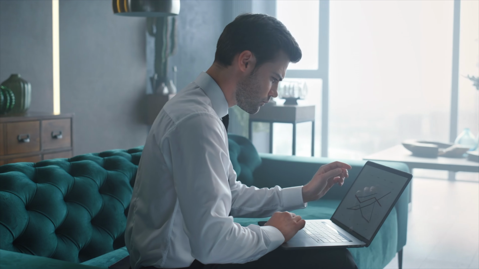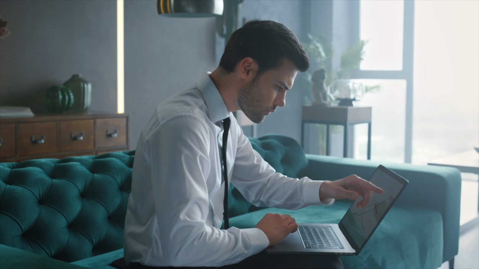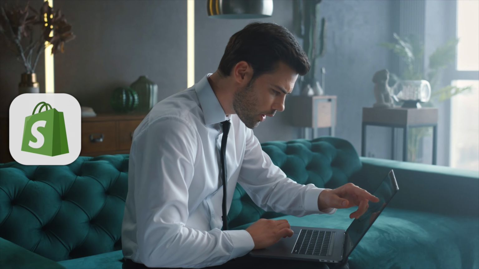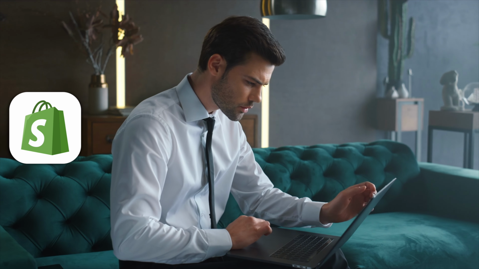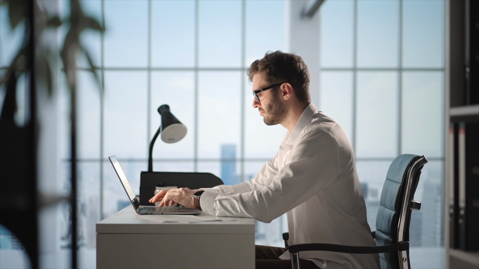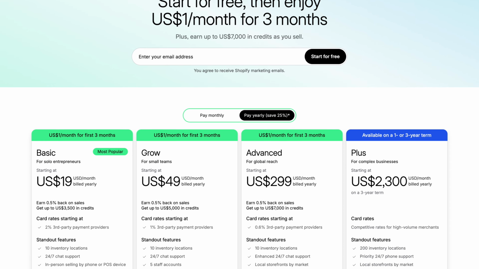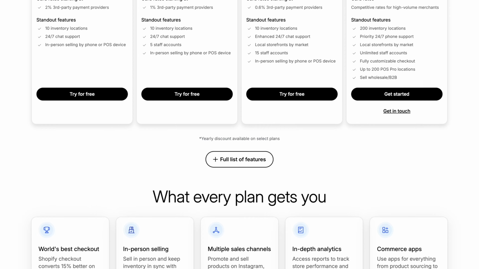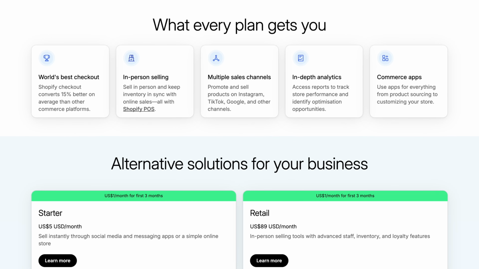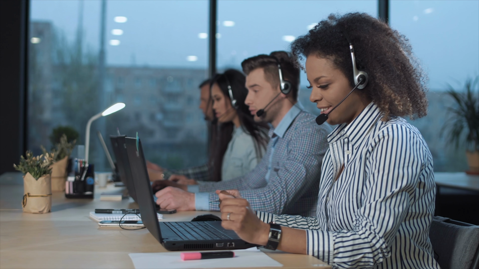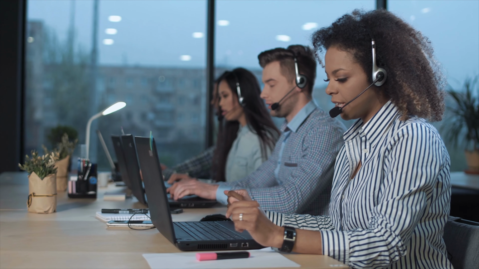Also, as a side note, if you don't see checkout extensions immediately, you're not missing anything. Shopify has been rolling out checkout extensibility gradually to all plans, but not every store has it yet. If your store still uses the classic checkout, you won't see the customized checkout button or the new editor. The good news is that you don't have to be on Shopify Plus or pay for anything extra to get it. It's available on each plan, even the basic version. If you don't see it right away, you can go ahead and reach out to the support team and just ask for it to be available.